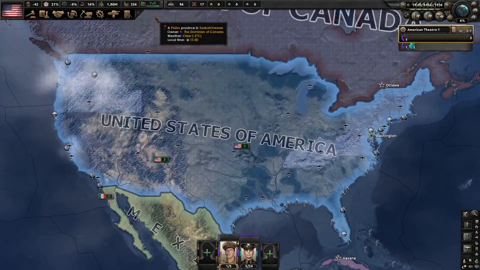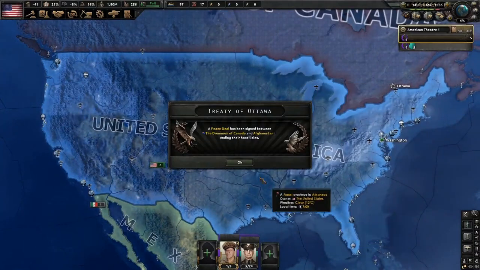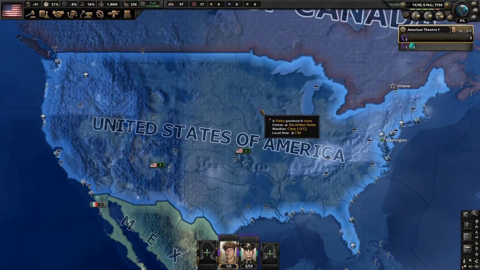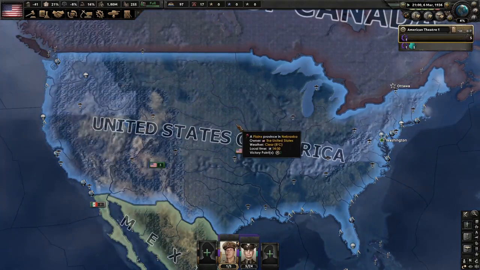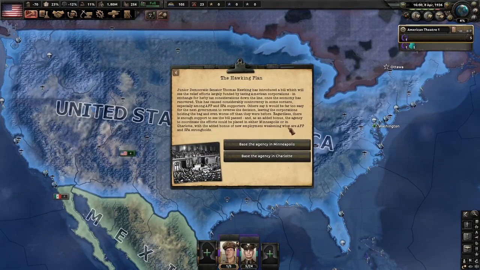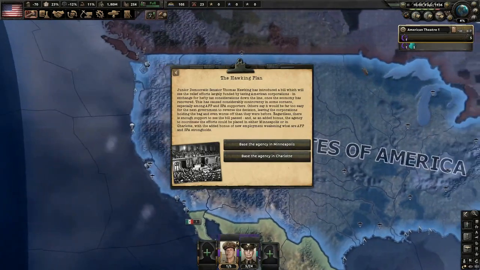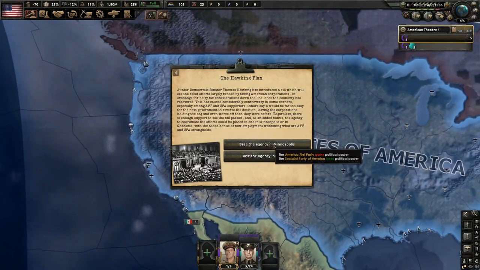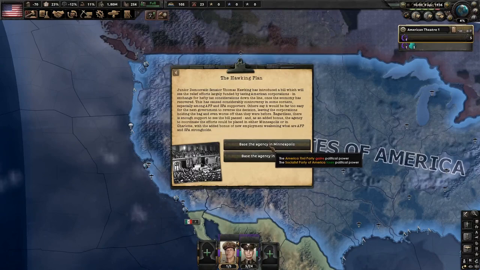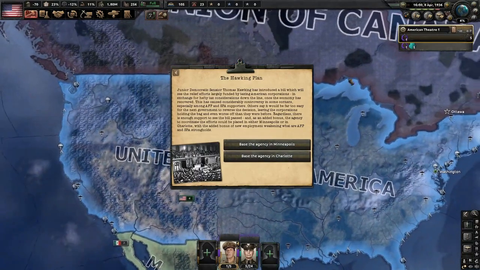We need our boy Alf Landon to come in. Actually, we're gonna do John Garner because that bill passed, so we can get that. The Hawking Plan. We're gonna base the agency in Minneapolis because we're gonna evacuate from these states here to the west. Plus, Socialist Party of America loses political power. They're also the strongest party.